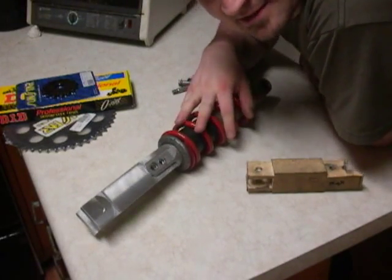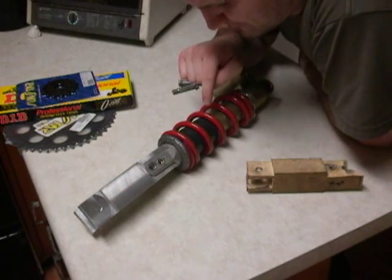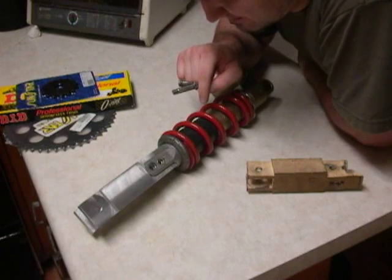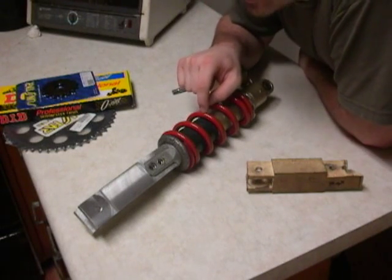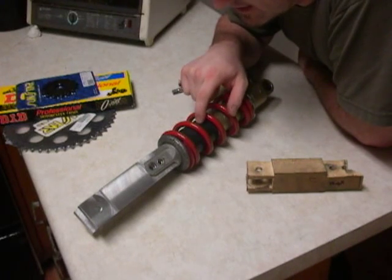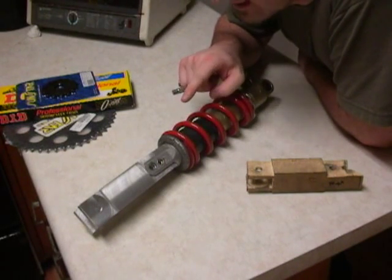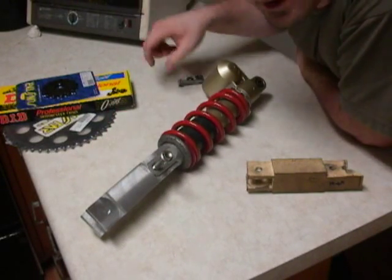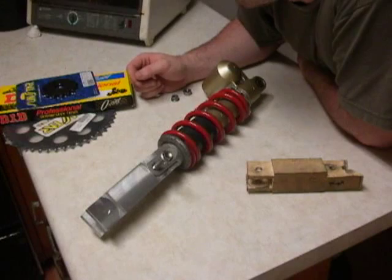Now that I have a complete suspension set, I should be able to get the wiring configured on that bike. I should be able to get the throttle linkage going, and I should be able to get the thing kick-started. So we'll see what's going on with that tomorrow. I'll have an update done with the extension put on, and all the bolts gone into it, and I'll have some wonderful photographs and stuff going on with this as well.